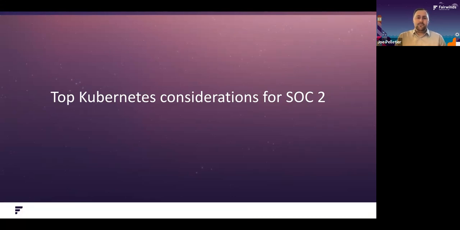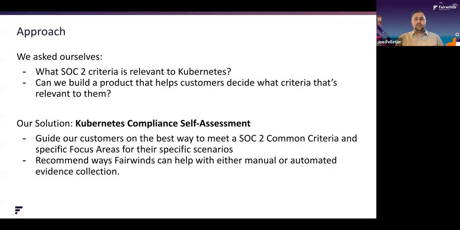And I think what we've realized along that journey is that Kubernetes does have some considerations within SOC 2. Kubernetes is obviously a newer architectural paradigm, and a lot of times we get questions of how does SOC 2 affect Kubernetes, right? And we wanted to take a step back and understand how we can help our customers understand what parts of Kubernetes are relevant for their organization within the scope of SOC 2.